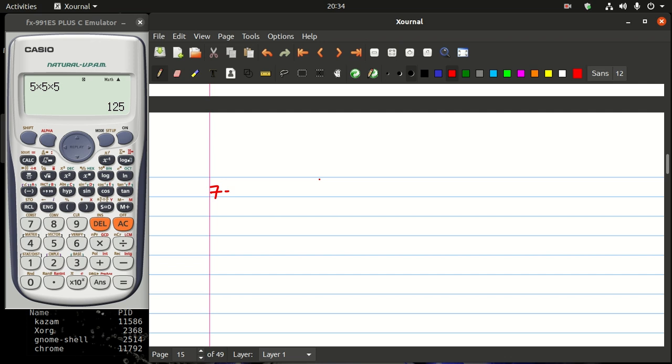Number 7 is saying that we actually have 2 to the exponent x minus 3 is equal to 1 over 16. Here I already have a 2, 2 to the power x minus 3. Our job is to make this in terms of the base 2. So 1 over 16 is the same as 16 raised to minus 1. And of course, we're going to have 2 raised to x minus 3 is supposed to be the same as 16 raised to minus 1.